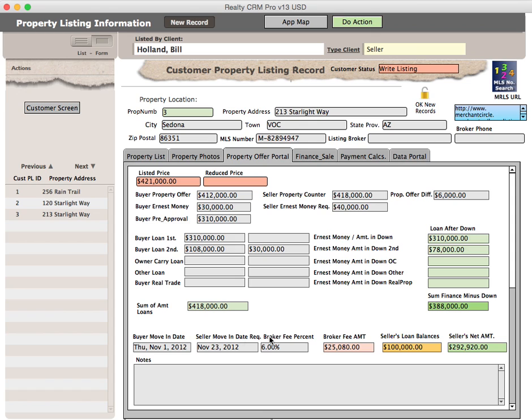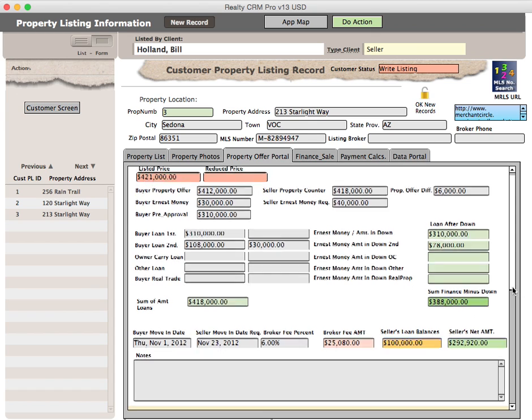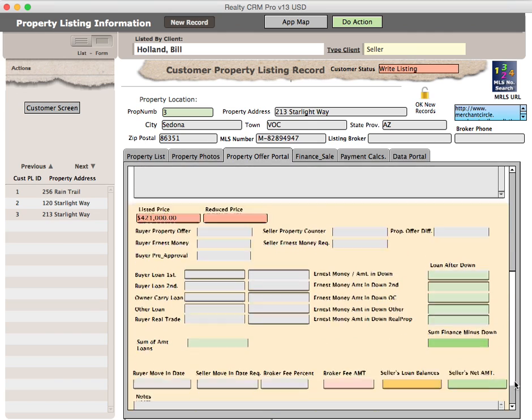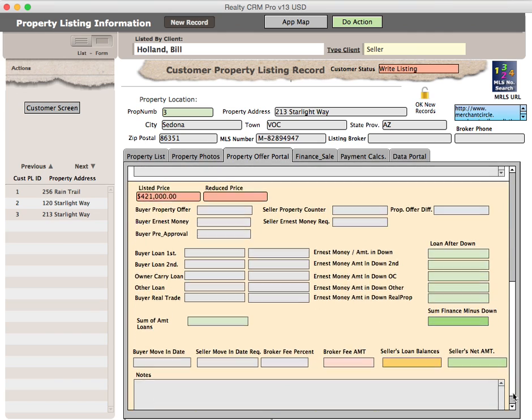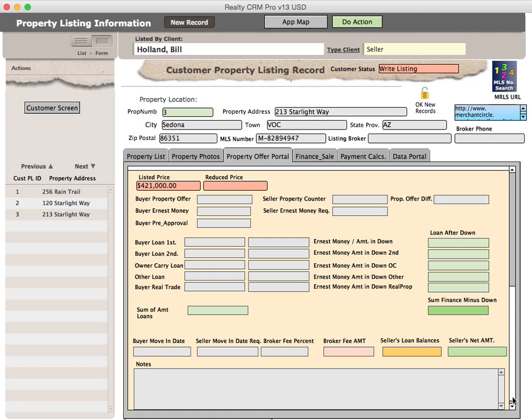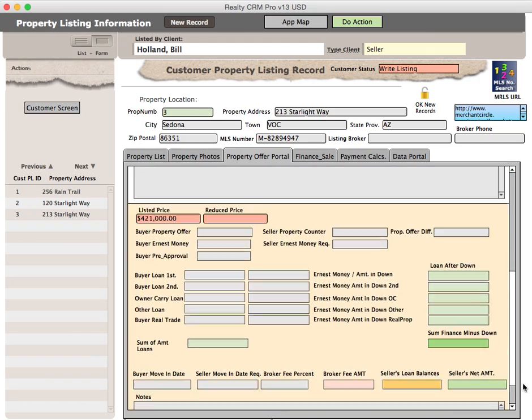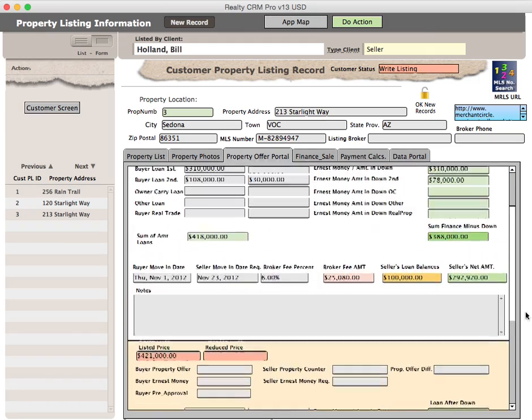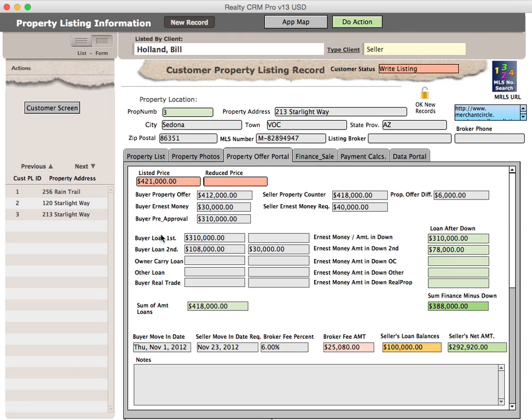So if this property is the way you're going to offer, you can go ahead and offer that way. But if you had a different kind of an offer, you could leave the original one and then come down here and do a response offer based on a seller counter offer, and do something completely different and come back at it a different way. And you can do that for an infinite number of these for this particular property. Now, each one of these that is carried where one of the agents has put something in this record based on this client would be shown here when you look at that client on this listed property.